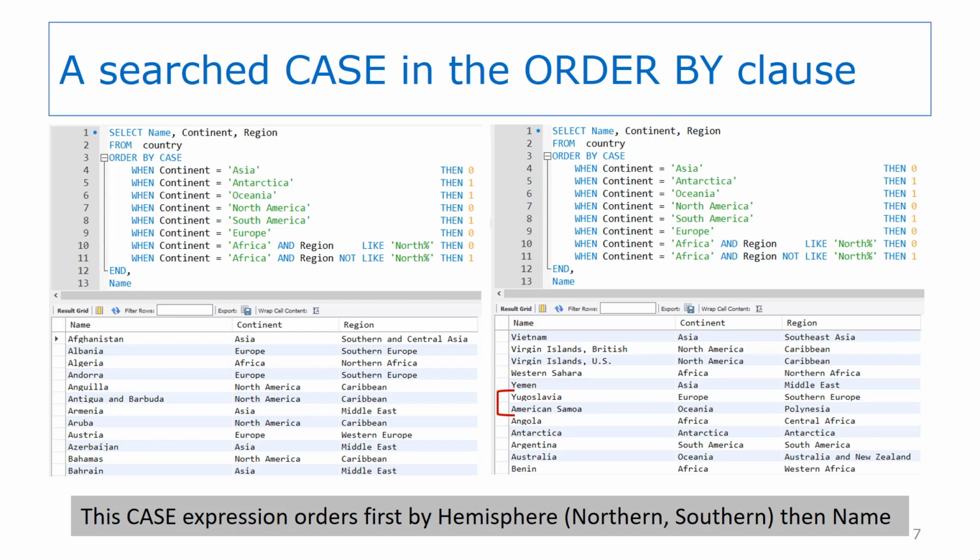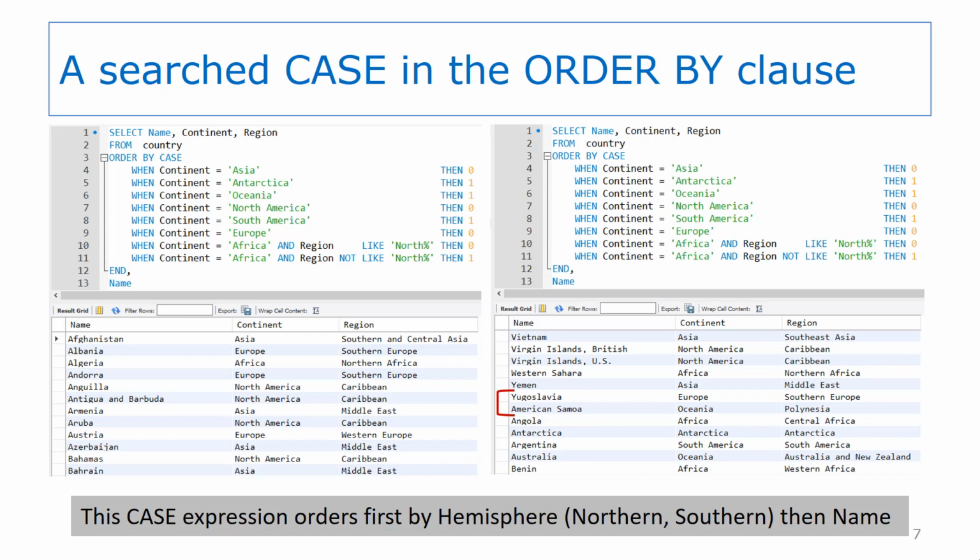This shows an alphabetical list of countries. On the right side, we are running the same select statement. This just shows the result grid further down. At the red bracket, you can see that we go from Yugoslavia, which used to be the name of a country, to American Samoa. That is the break between the hemispheres, where the values went from 0 to 1. As soon as we used up all of the Northern Hemisphere countries, we start with the Southern Hemisphere countries in alphabetical order. Now, granted, it would be more useful to also see the hemisphere value in the result grid.